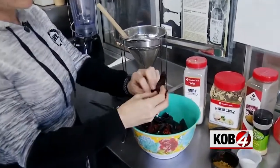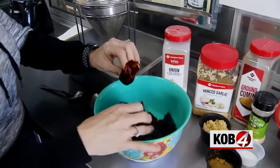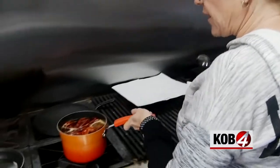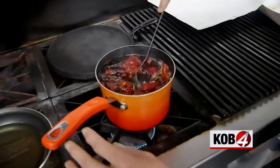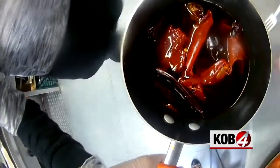So give those chilies a big bear hug to find the bag you like. From here, you're going to open the chilies up and get as many seeds out as you can. Then you'll rinse them off and put them in a pot of boiling water. Boil them until they're nice and soft, making sure you have plenty of water since this will be the base for your chili. Boil for about 20 minutes.